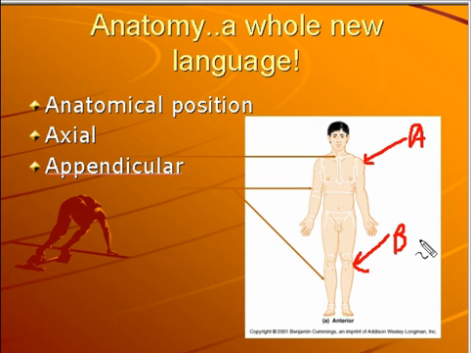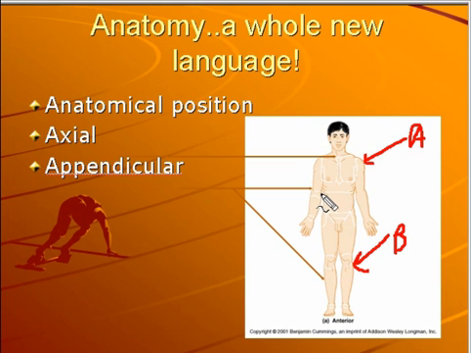Now, when you write your answers, it's very important that you notice that these are the limbs. So in this case, you would say that A is proximal to B. A is superior to B is not a right answer, because it's the limbs, and in the limbs you do not use superior and inferior. Instead, you use the terms proximal and distal. So you could say A is proximal to B, or you could say B is distal to A. So, it's very important to do that.